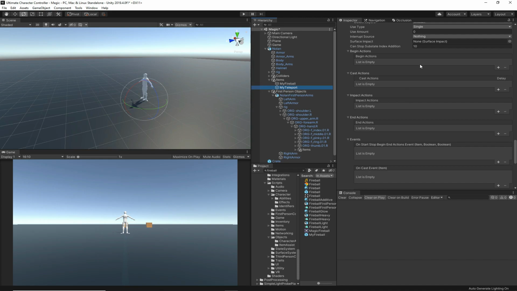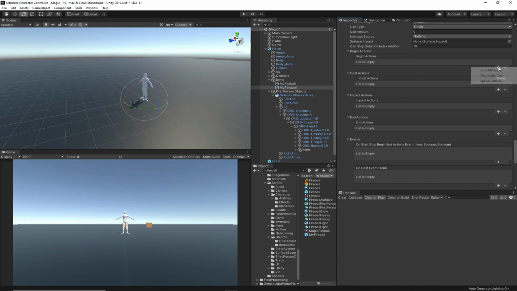Begin actions are called when the item is started to be used, and the goal of the teleport is we want some particle effects to play, showing the teleporter starting up. Then we want the character to teleport, and then we want some more particles to play, showing that the character is teleported. And then we also want to fade the character's materials to show that he's teleporting. So we can do that all with this action system.